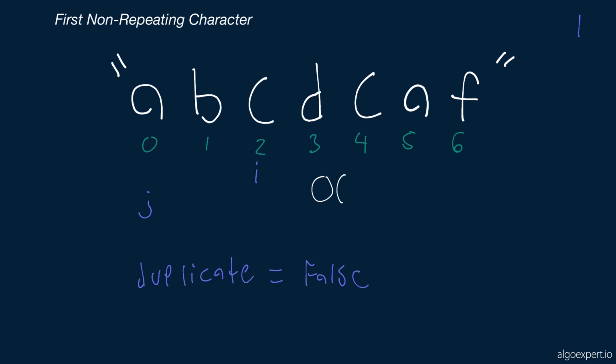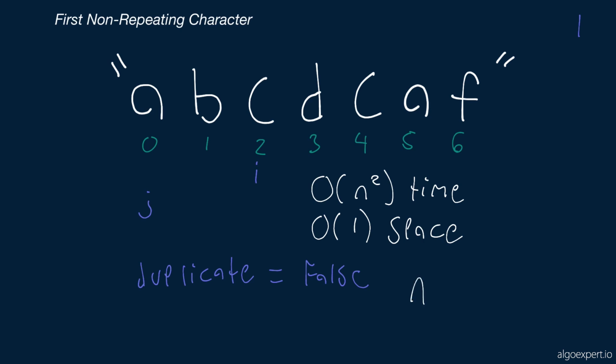But this solution runs in big O of n squared time, and we'll take big O of 1 or constant space. Now, the reason this takes big O of n squared time is because for every character in the string, we need to look through every other character. So we have n characters in our string, and for every one of those n characters, we need to look through another n characters. And so that gives us n squared. That's where we get the n squared time complexity from. We have kind of a nested for loop structure. Usually when you have a nested for loop, with a few exceptions, you're going to have an n squared time complexity if those for loops are both going through n items.